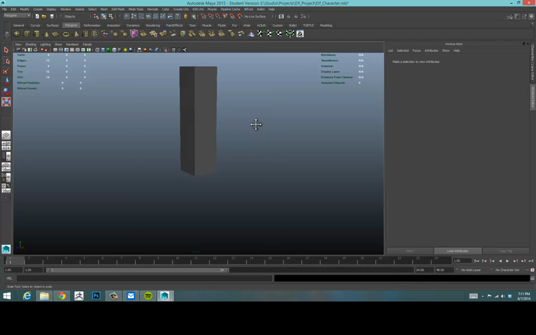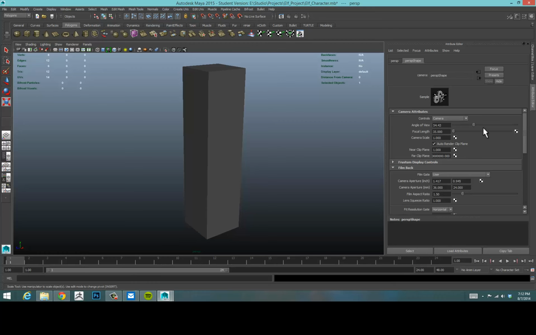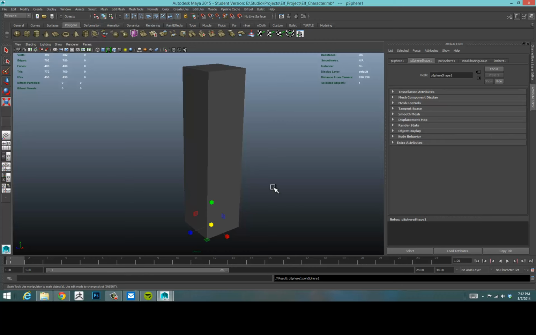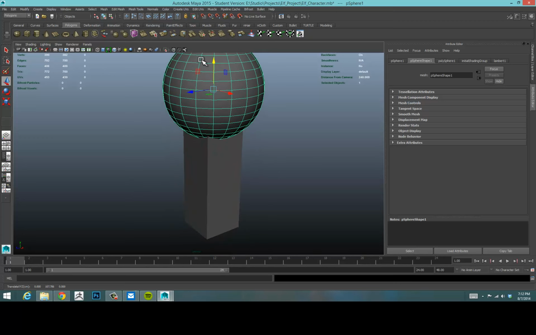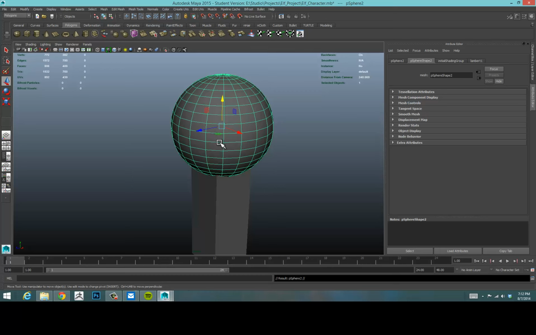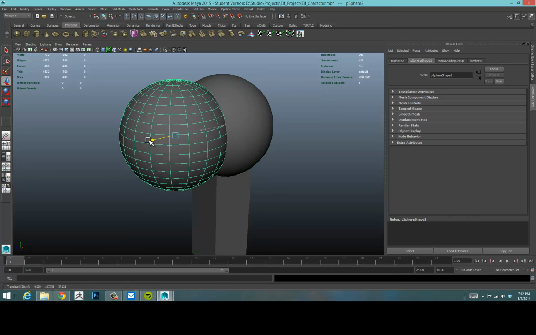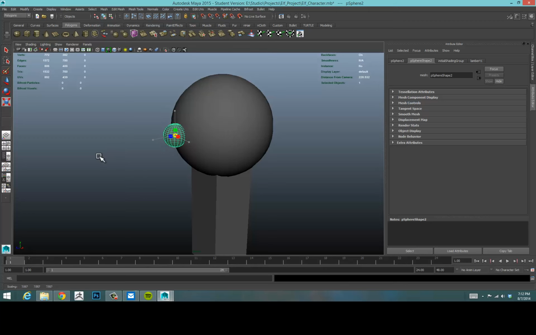Now another problem we have is our camera focal length. Let's go back to our camera settings. Let me see if I can make a quick example to explain this. Say this is our character's head, and just give him a quick little nose at the end.